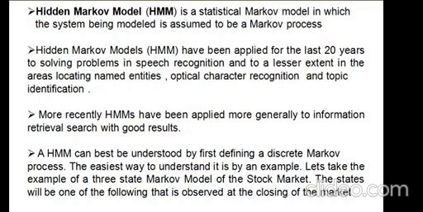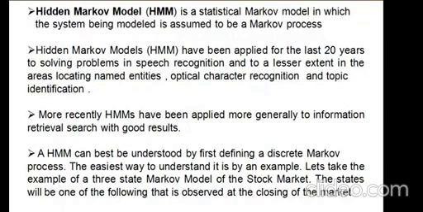So we will take the example of a three-state Markov model of the stock market. The states will be one of the following that is observed at the closing of the market. At the end of the day, at the closing of the market, the following states are observed in the stock market: the same state, increasing, decreasing, and some fixed value. These are the states. We have three states in a stock market process.